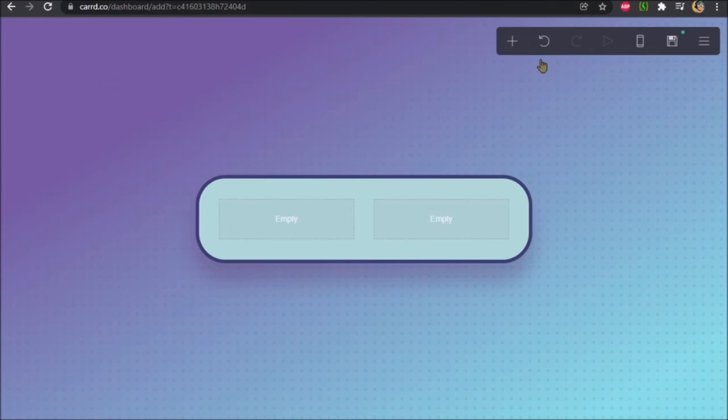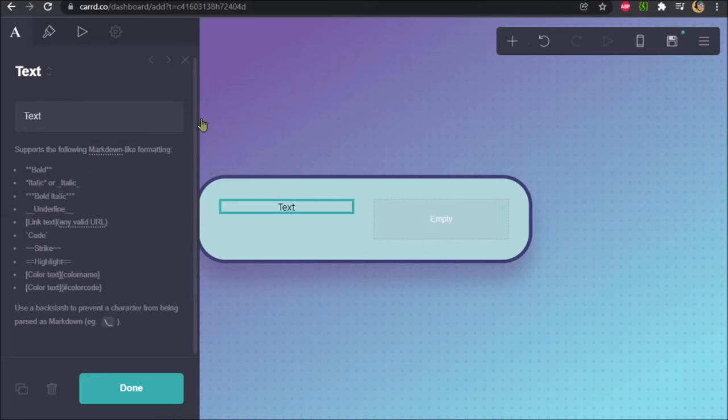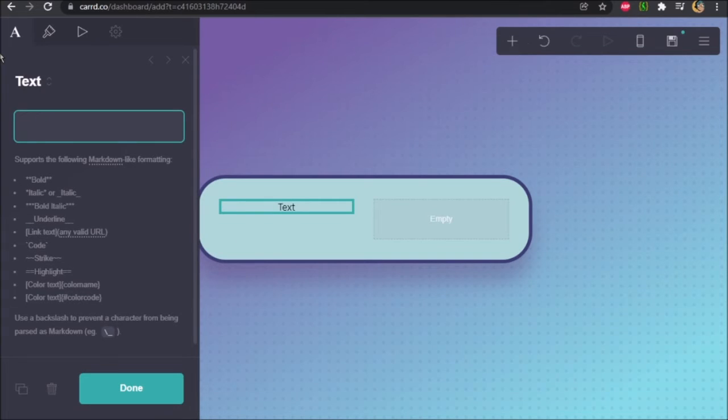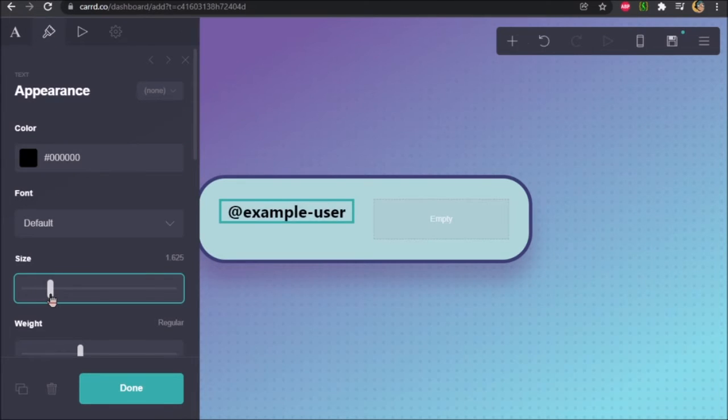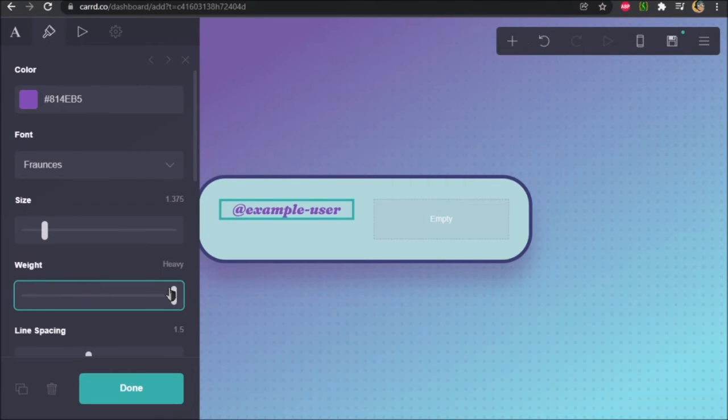just so that I can match on my card. So to add in your information, you just stick a little text box in there, and then you make it say whatever you want. So usually I do my @, so let's just say at example user. From there, I usually like to bold it and make it a bit bigger. Sometimes I italicize it. You can change the font, whatever you want. Essentially change that font. So you can see the weight of the font.